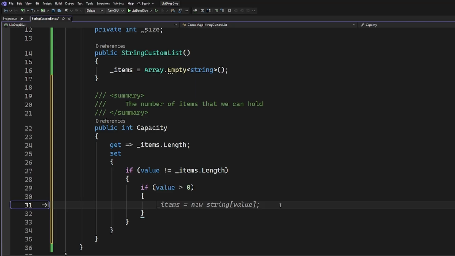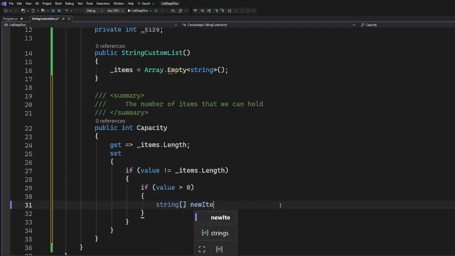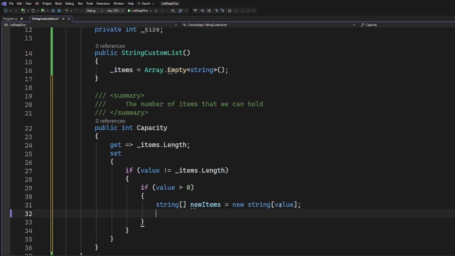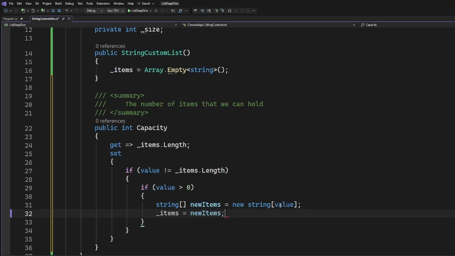If you wanted to resize it, you essentially need to create a new array and assign it to your existing property. So we're assigning our new array to the items, and it also means that you want to keep all of the data as you resize it as well. You need to copy all of the data across into your new items.